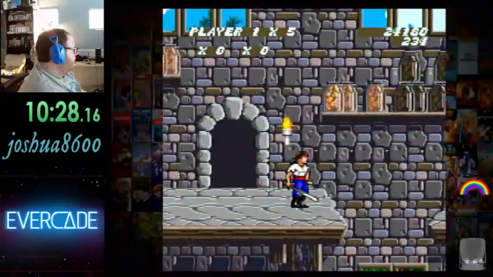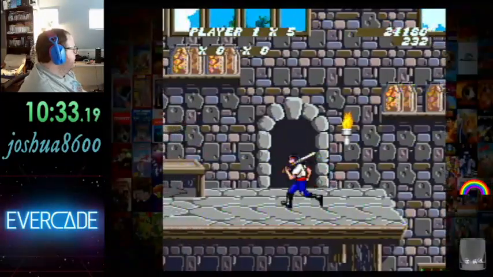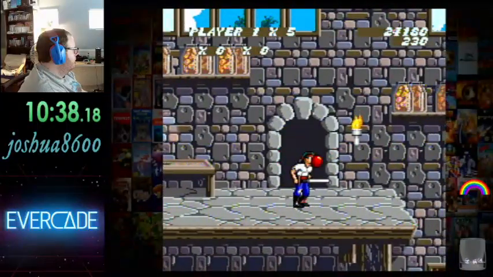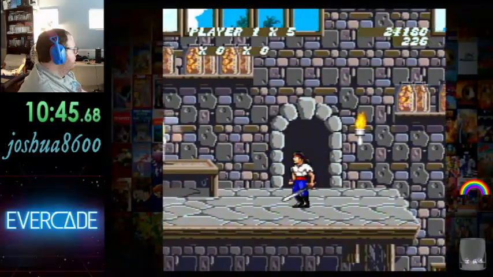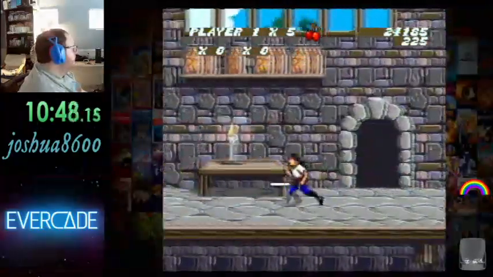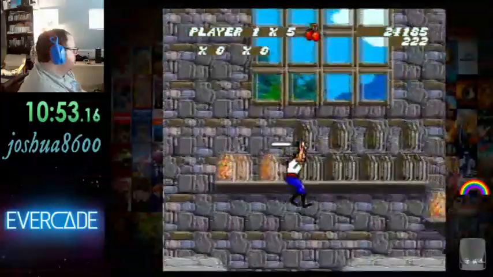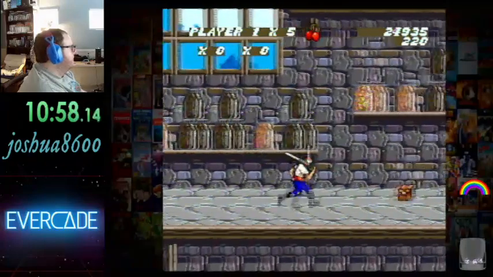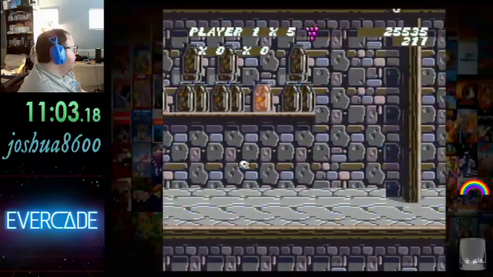I like this menu music right here on the stage select, or not really stage select, but stage preview for where you are on the map. What is this? Whatever. Oh, thanks. Actually, I want that hourglass. I need time.